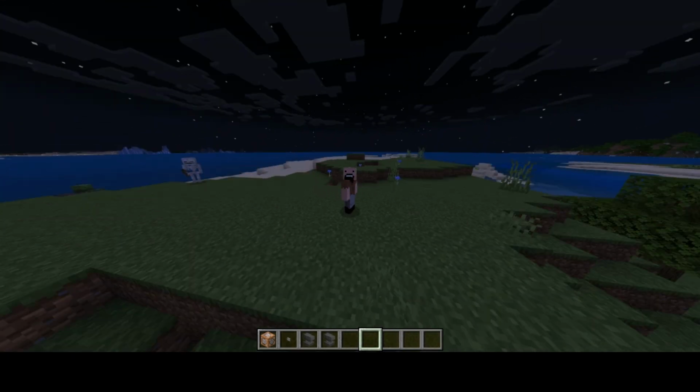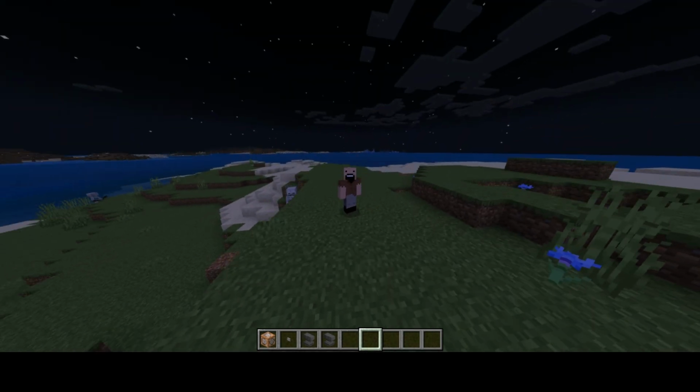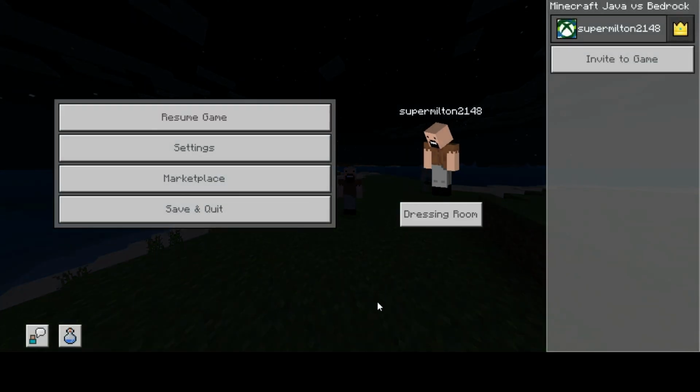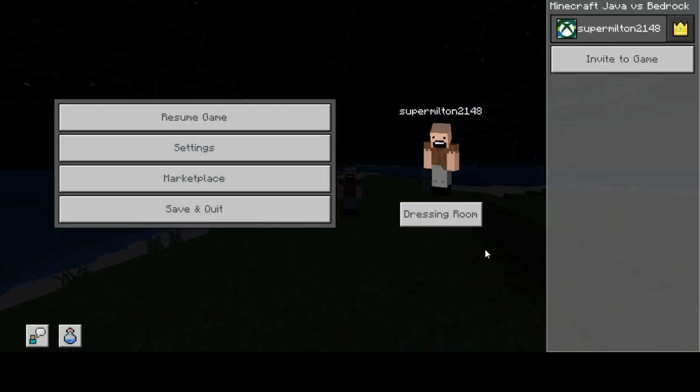Bye bye. Also, I've got a Notch skin because my friend Jackson told me to get a Notch skin because he's Mojang, and now I did that. Anyways, oh, I like how it pops up. Yeah, that's nice. Anyways, also you can invite your friends, and there's a whole friends mechanism which doesn't exist in Java. Bedrock has a way better friend system than Java. Anyways, that's it. Bye bye.